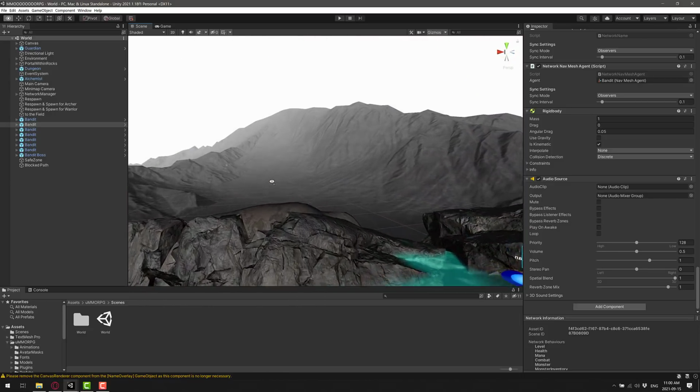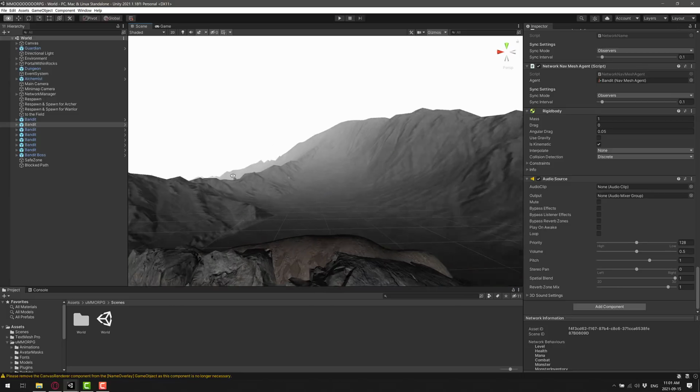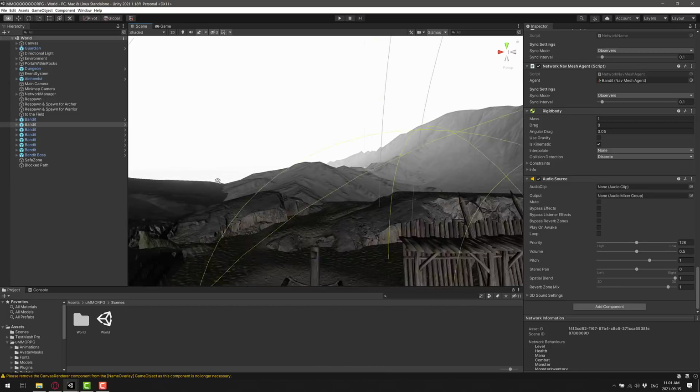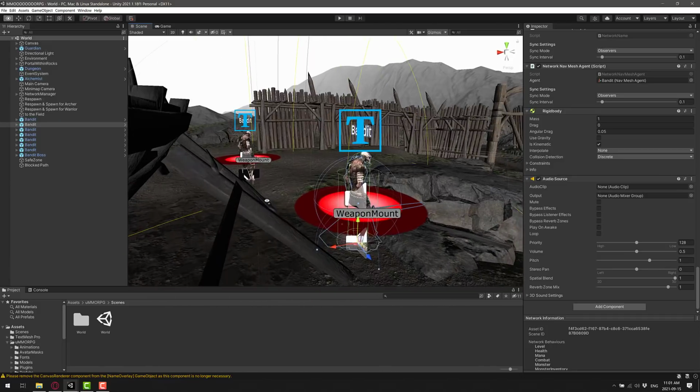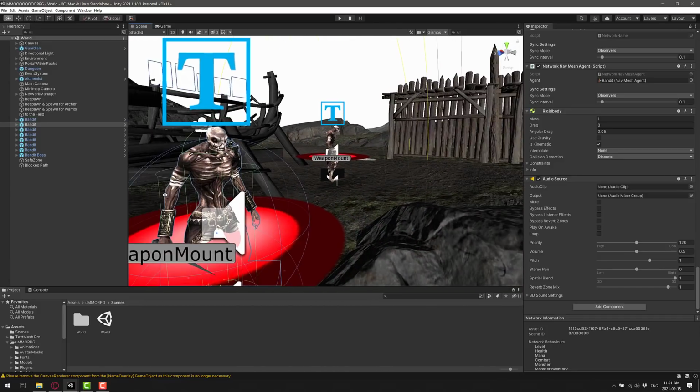Now, we're not talking M as in massive. We're talking M as in, I don't know, massive? We'll go with that. So this is for creating zones and worlds and NPCs and all of that stuff. So we got a weapon mount on this character. This character has a number of scripts attached to it.